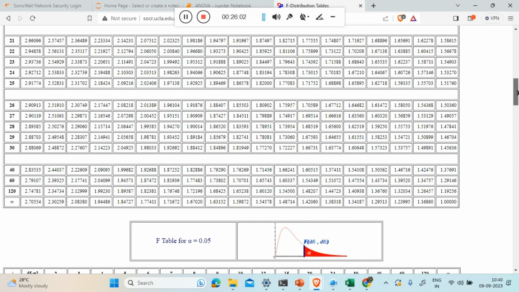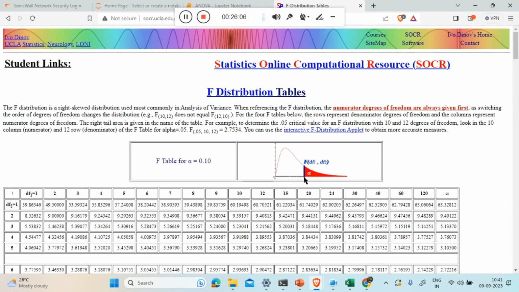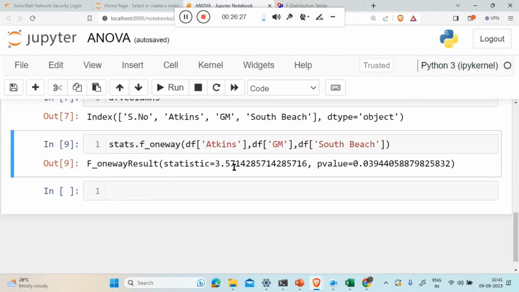So here, if you want to see at a P value of 0.05 what the value of the F ratio is, that is 2.75. Here you will get the F value as 2.75. If your F value is 2.75, then you get the 0.05 probability. But if my value of F is 3.57, in that case the probability will be 0.03. That can also be used for rejecting or accepting. But here I'm considering 95%. If you consider 99%, then the acceptance and everything will change. In that case it will fall into fail to reject.